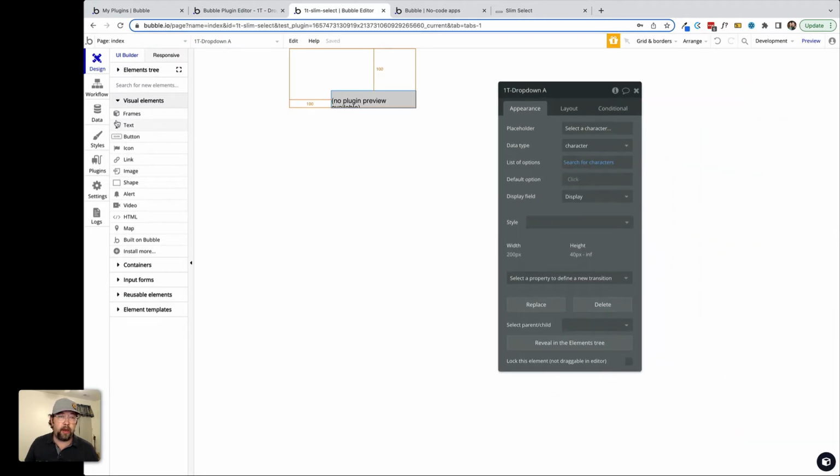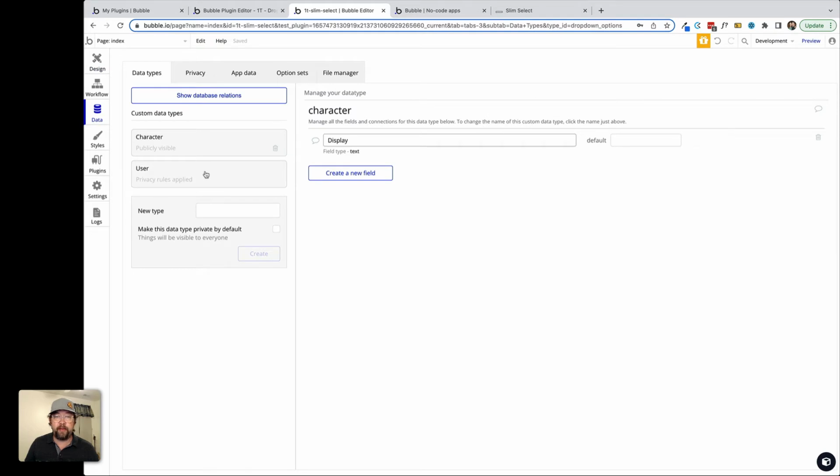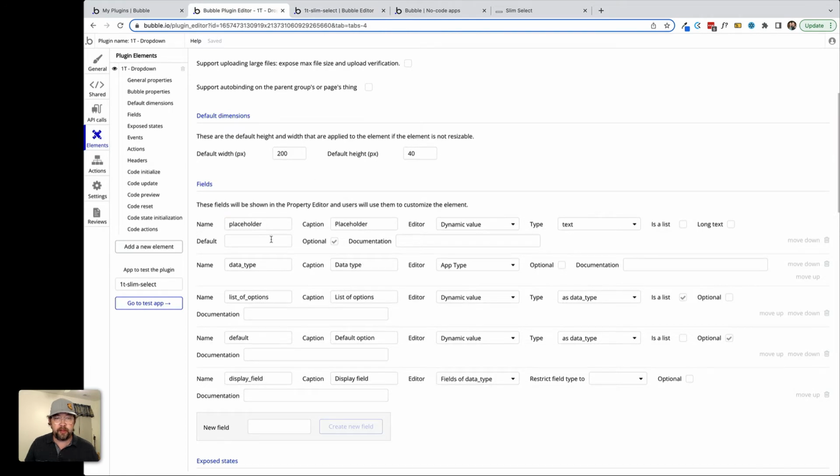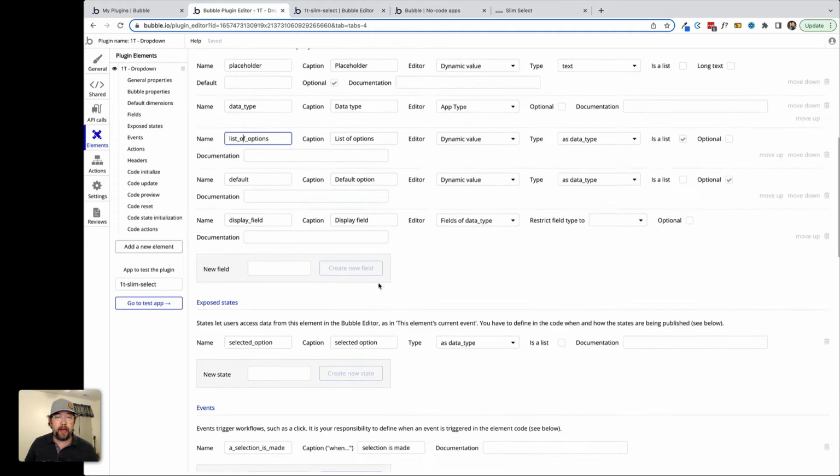Characters are a data type that I have, and it has one field which is display, and that's just the name of the character. The characters are just some random names that I've pulled out. So we're going to use this field, and we need to pull all that data into our function so that we can then access it.